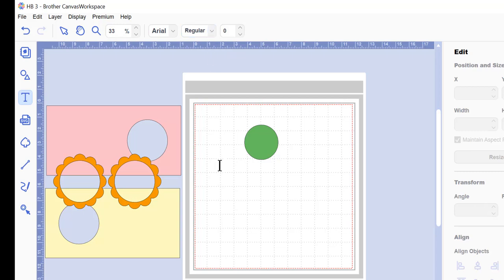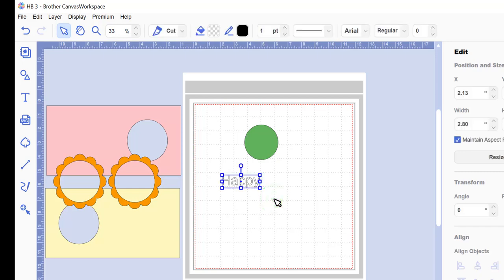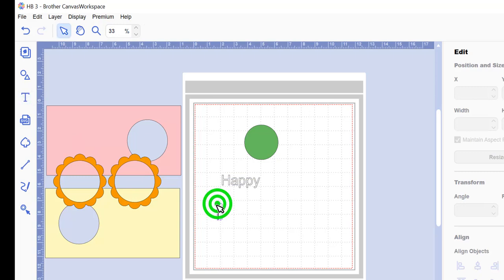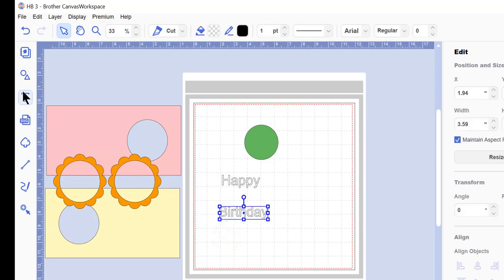So in order to make it work, you come to the mat and click on the mat, and you'll see a box appears, and you can type in happy. Click anywhere on the mat and it becomes an object. Click back on the text button and let's type in birthday. Whoops, birthday. Click on the text on the mat.